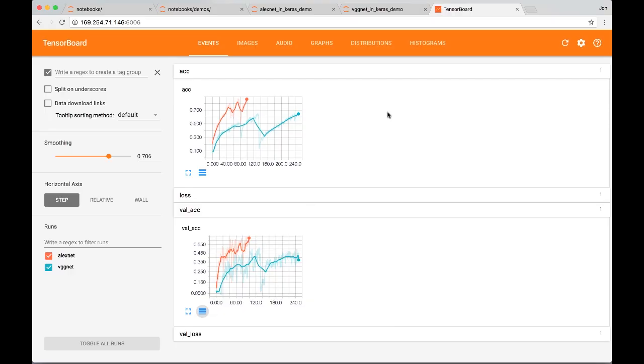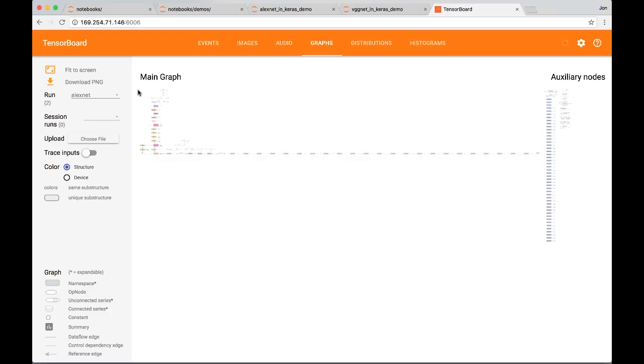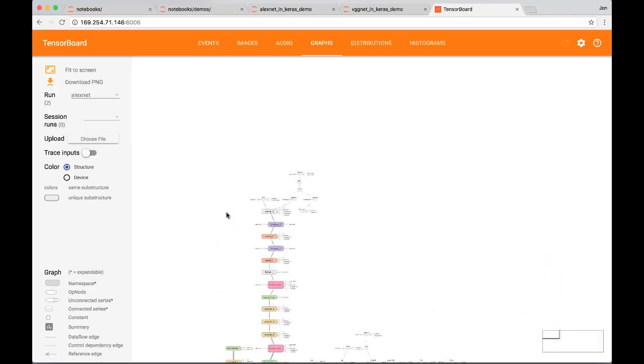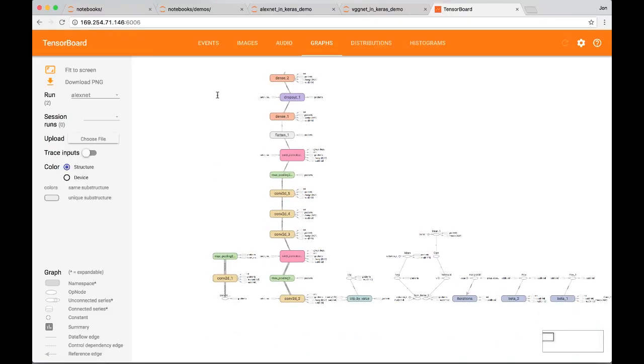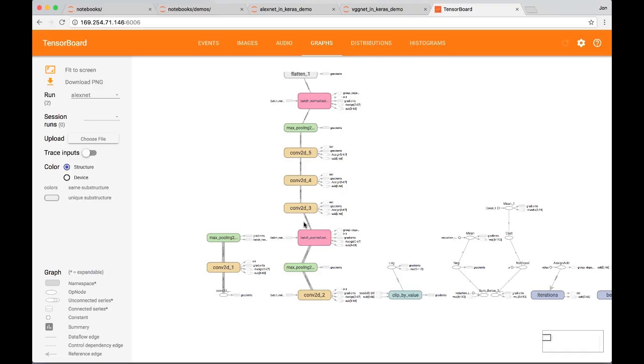So we have a couple other views to quickly explore here. We can pop into graphs here, and this is showing a detailed view of our AlexNet structure. So you can zoom in on it, and this shows all of the individual operations that are happening. So the lines represent data, or tensors, we can call these lines, in between nodes, and in each of these nodes, operations are happening. So keep that terminology in mind.